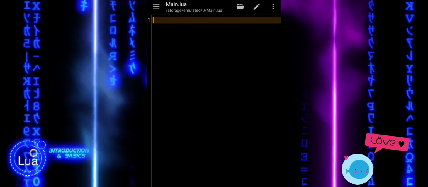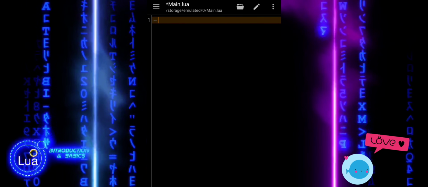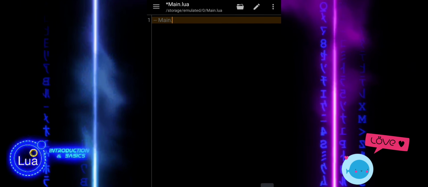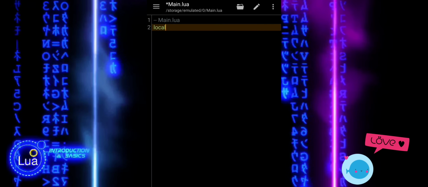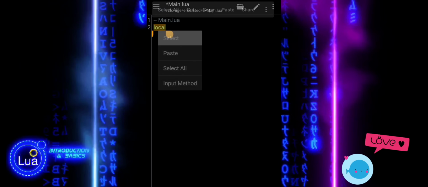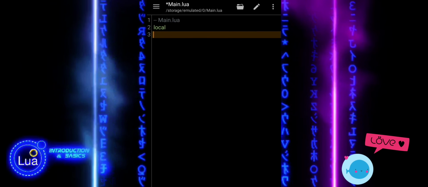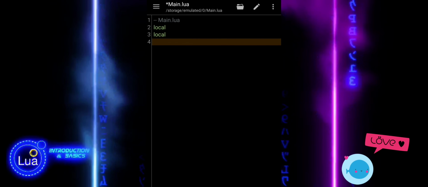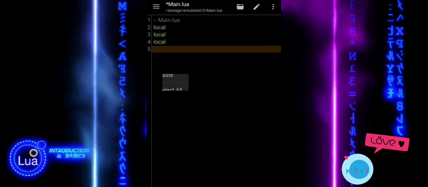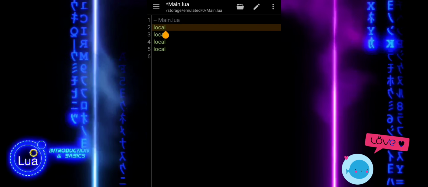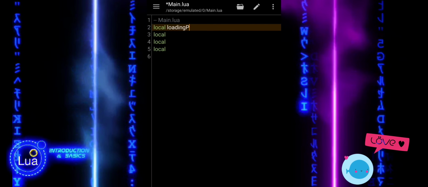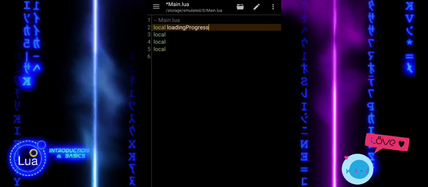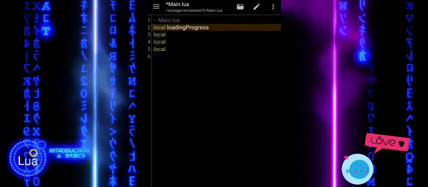In this tutorial, we will learn how to create a loading screen for your LÖVE2D game. We will cover setting up the main code and managing transitions between different game states. We start by creating the main Lua file, which is the core file of any LÖVE2D project. It will handle the game logic, initialization, and screen transitions. Let us begin by setting up the main structure.